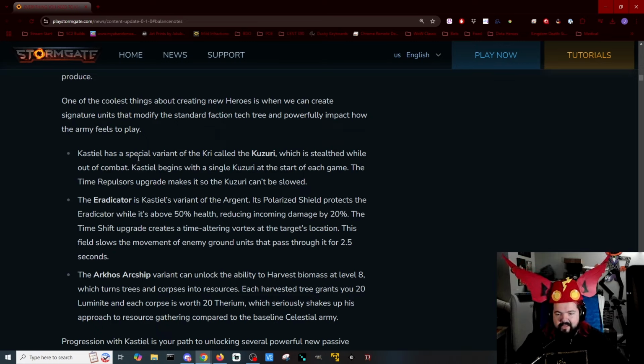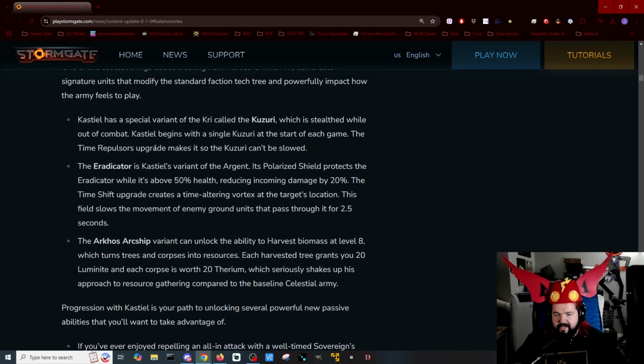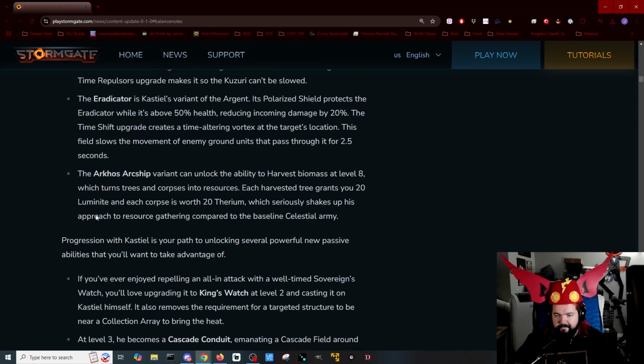The Eradicator is Castiel's variant of the Argent. Its polarized shield protects the Eradicator, which, while it's above 50% HP, reduces incoming damage by 20%. The time shift upgrade creates a time-altering vortex at the target location. This field slows the movement of enemy ground units that pass through for 2.5 seconds.